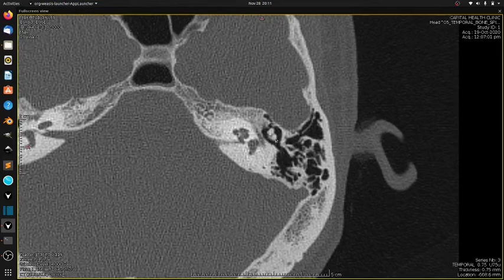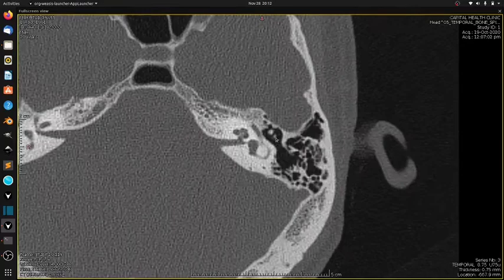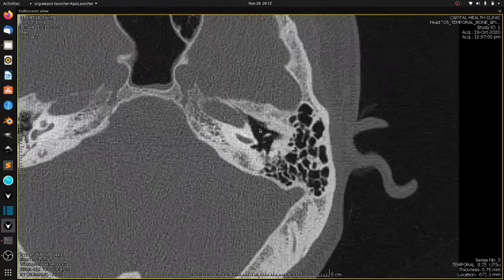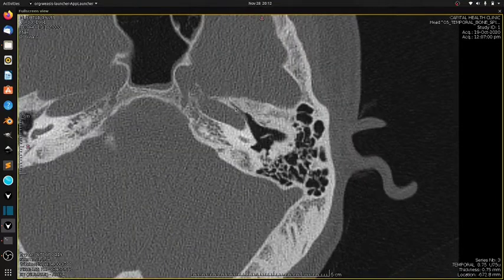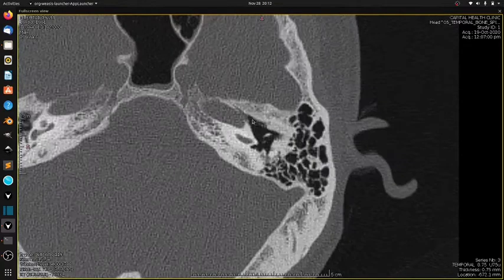Now what is this? These are actually two different bones. This appears like an ice cream cone, and the ice cream part is the head of the malleus, and the cone part is the body of the incus. Now, in the middle ear there is a connection towards anteriorly. This is the eustachian tube that it forms.